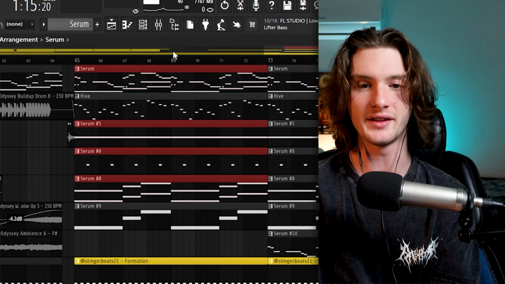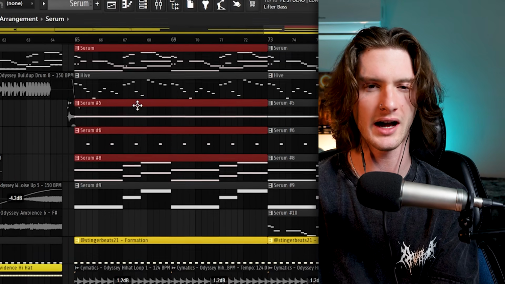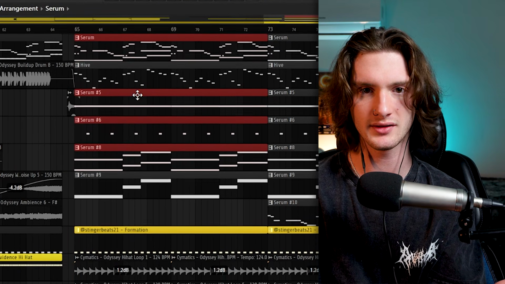So with that being said, all of these aspects highlighted in red are completely copy and pasted from the rage section. I only added a few extra melodic components. So yeah, for the melody, you can literally just copy and paste stuff from the rage section and then just add other stuff to your own discretion.